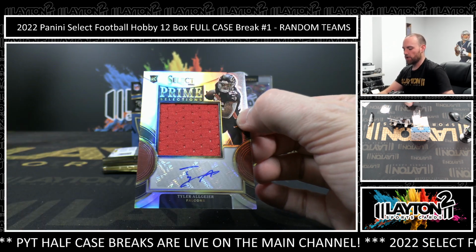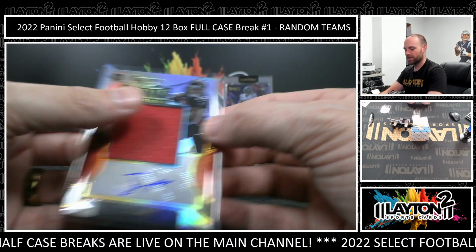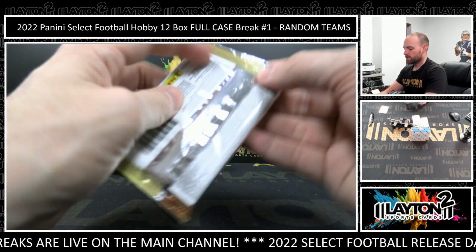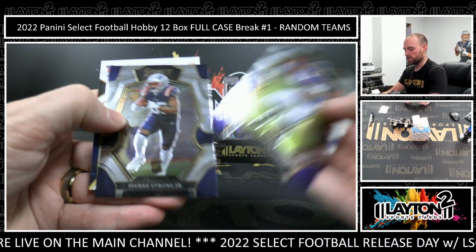Algier to 99, Prime Selections, rookie jersey auto, Falcons. People thought he might be the running back there going forward. That changed pretty quickly in the draft. That changed quick. Maybe they took one in the first round, too.